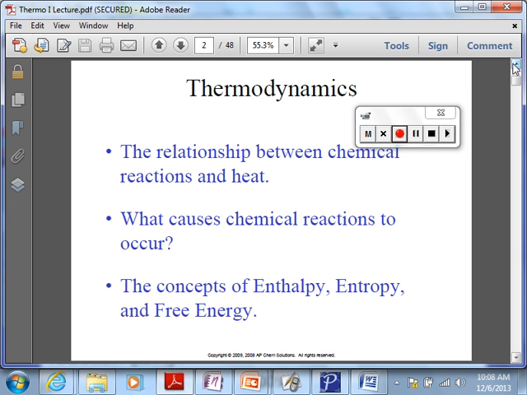So we learned last chapter that if delta G is negative, it's spontaneous, positive, non-spontaneous. But what decides that? Okay, that's what we're looking at. So spontaneous or not, what decides if it's going to be either or? That's what we'll be looking at. Alright, so we got three main concepts.